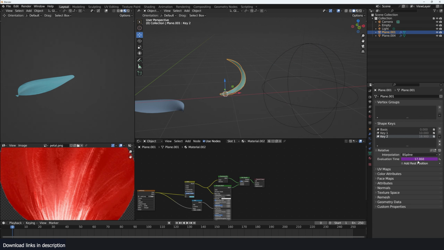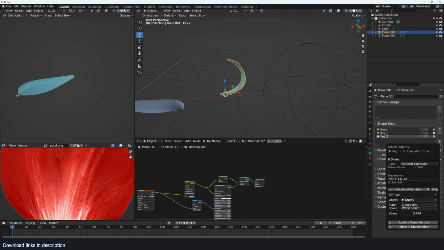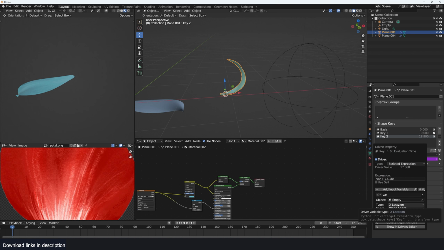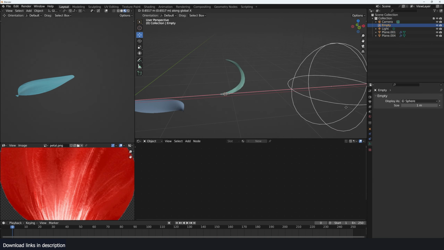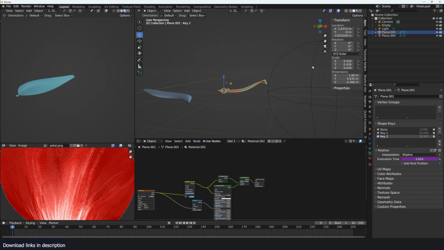You can right click on the driver, edit driver to access the driver properties once again. So we have an expression here, and that is just going to give you the equation to the final value in our driver. If you go to edit driver, we want to change the value of our driver by the target location, and the type, we want the X location. So whenever we're moving this on the X, we want this to move. You don't always have to go to the driver properties to edit your values. You can just right click into the value and see the equation directly there. So it's just transferring this value on the X into our driver.